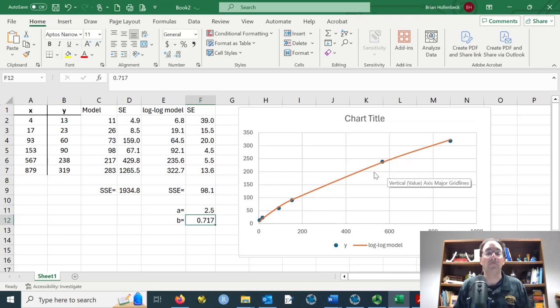So I would stop here. But keep in mind, because of the nature of having two parameters that need to change simultaneously, just because I zone in on one of the parameters doesn't mean that a completely different value might not still be better if I adapt the A accordingly. And we could play around with that more carefully if we wanted to. But since this is such a great fit, especially in terms of SSE, we'll stop there.